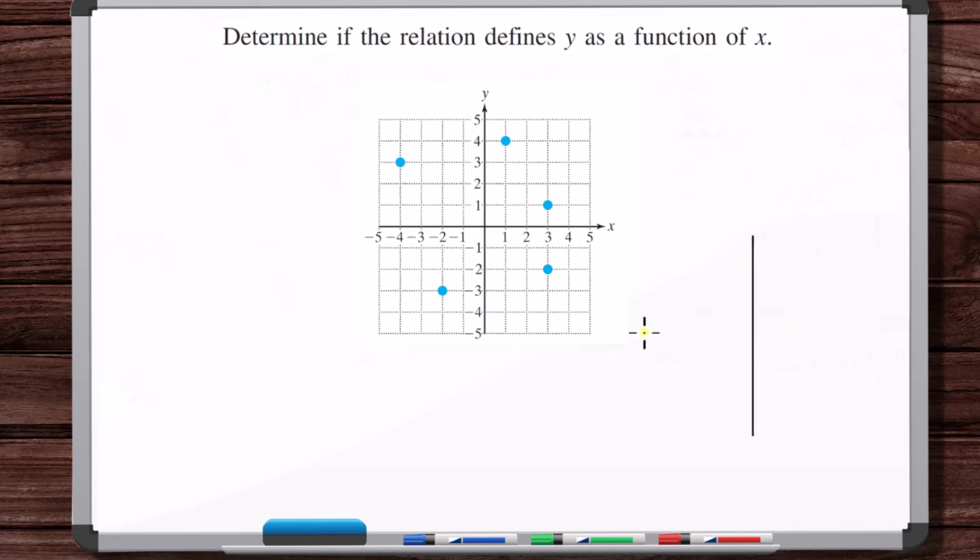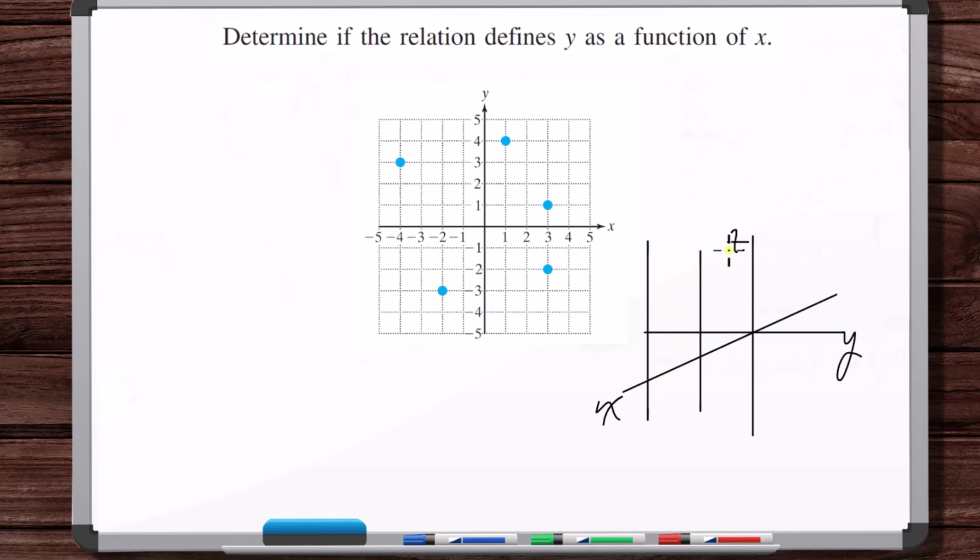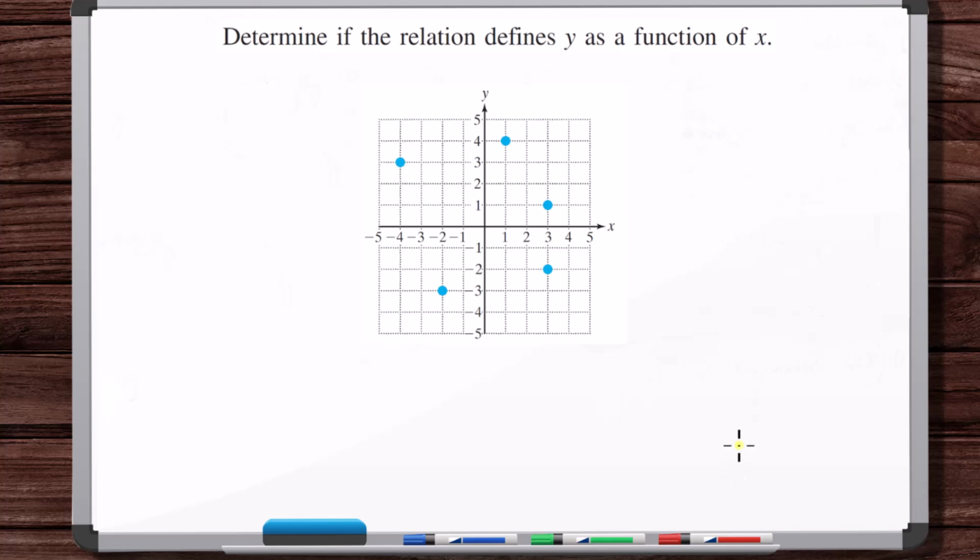Now, we could also do this with a Cartesian coordinate system in 3D, because the convention is that you're going to put the output on the y-axis here, and the convention is that you'll put the output on the z-axis here for a relation in three variables. I guess you don't have to. I mean, if you had the output on the horizontal axis, then the vertical line test wouldn't work. The whole point is that for any input, you can draw a vertical line anywhere. If it's a vertical line, that means the input is constant along the vertical line, so it can't pass through the graph more than once if it's going to be a function. But this is not a function.